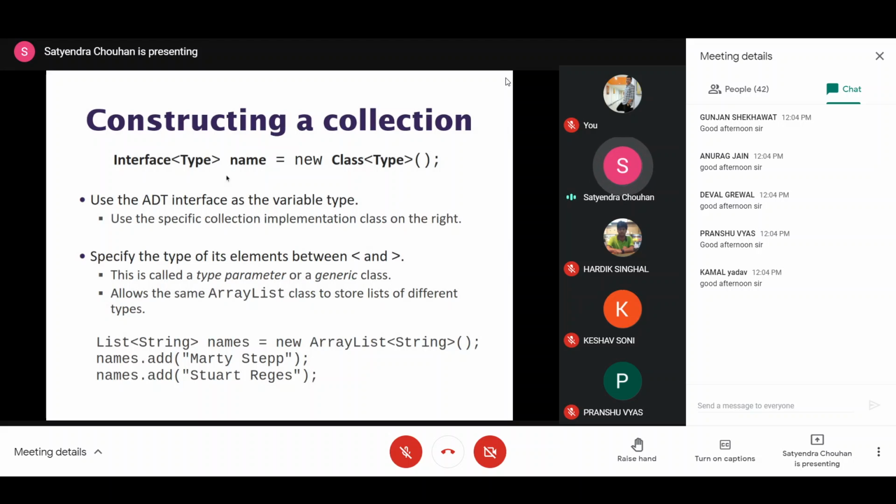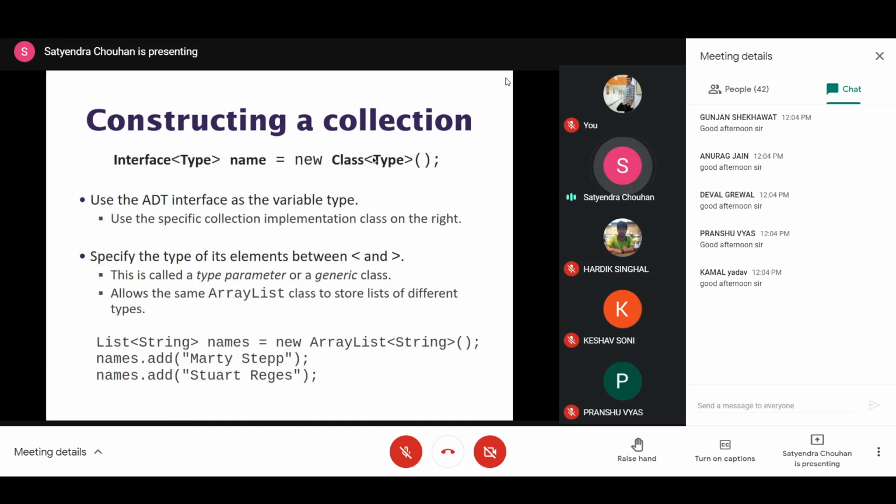So instead of creating a strongly typed method or class, you can create generic classes or generic methods. Normally, you write the interface name, and you create an object of it using the new keyword.